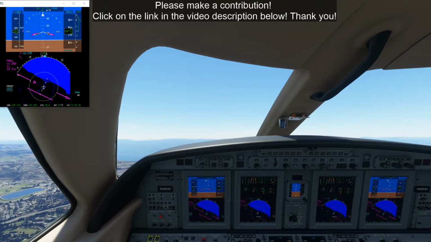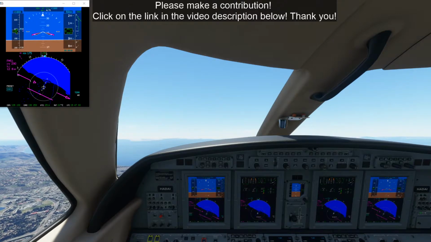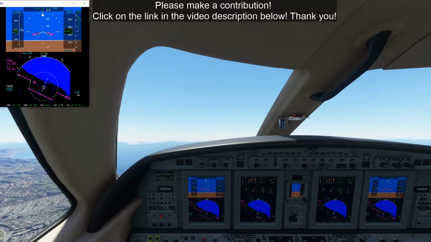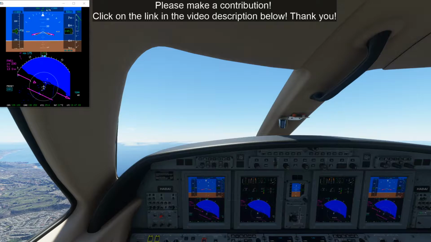Southbound departure, good afternoon. Citation Hotel Alpha Delta Alpha India, 2,900, climbing 5,000. Hotel Alpha Delta Alpha India. Call departure, we had a contact. Climb maintain 6,000 to Delta Alpha Delta India.